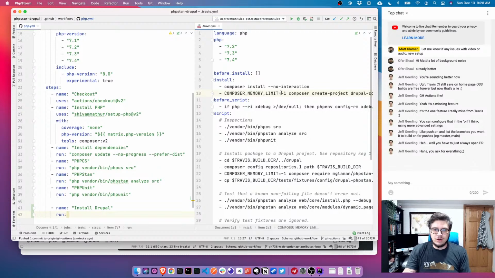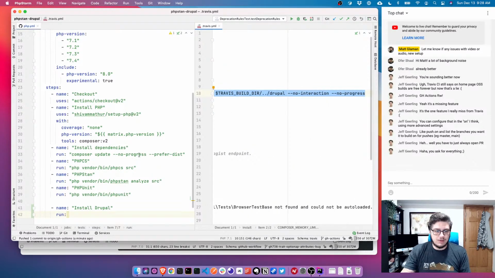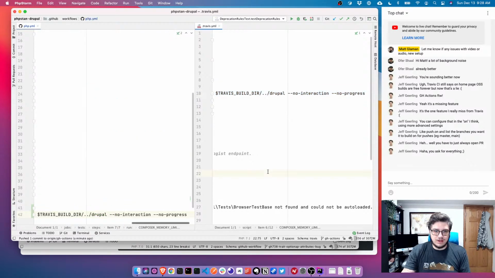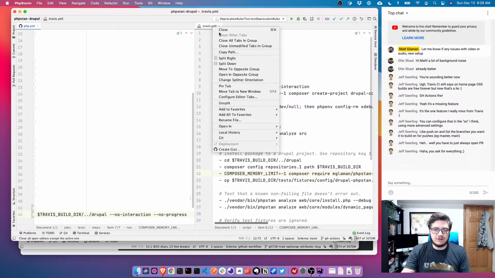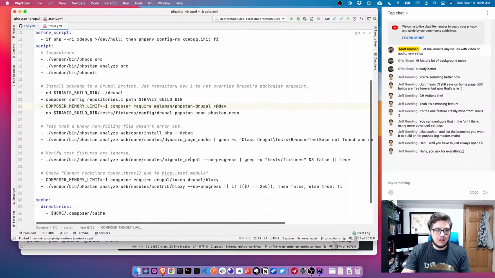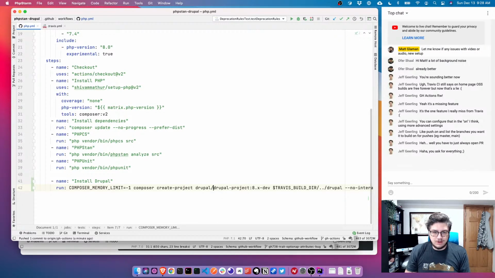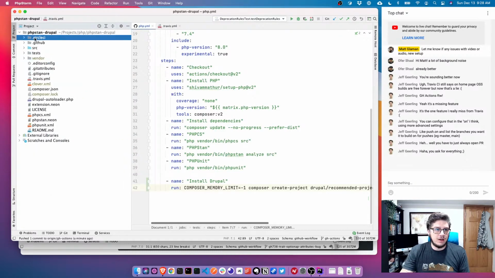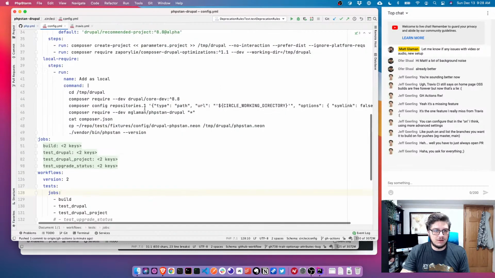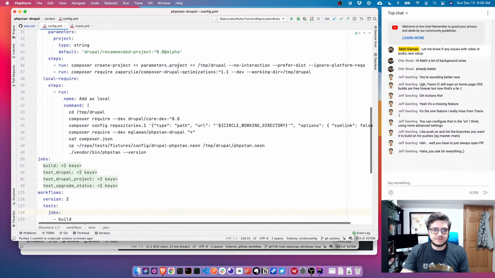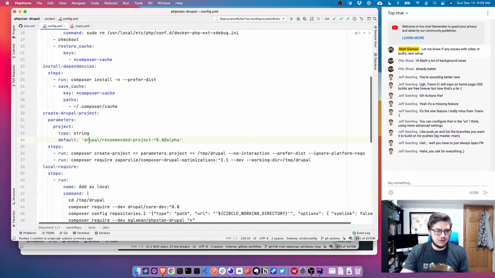So we're going to run, copy that, and we're going to have to fix it. Actually, having it split is not helping at all, since there's so much that's going on in here. So this is not to create the proper project we want to use. We want to use Drupal recommended project. Since I don't know how to type, I'm going to make sure I copy it correctly from over here. Okay.